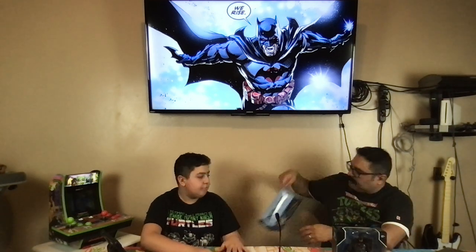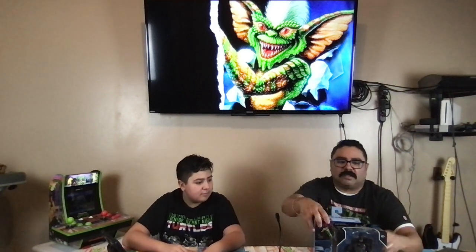We'll also be selling the NECA Gremlins Ultimate Stripe. This Ultimate Stripe figure comes with the skateboard, the chainsaw, and I think one of the buzz saws that he was throwing. Yeah, exactly. These figures are new in box. We haven't touched them, but as you can see, the boxes have been damaged a little bit, though they've never been opened.